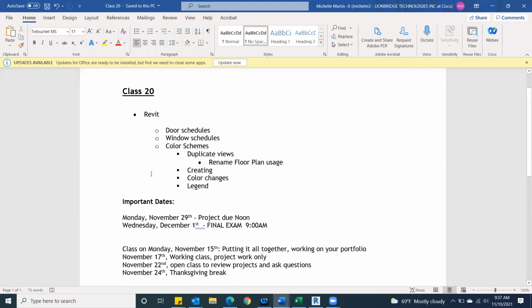Rest of the important dates that we need to take a look at. Next Wednesday, November 17th, I give you time in class to just work on your project. We've got a lot of stuff going on, but when I've looked at people's drawings, they're in various states, so this will give you a chance to catch up. So we've got class on the 15th where we talk about how we pull it all together. And then on the 17th, you're just going to have a working class. We're not going to have class that day. This is just going to be a day for you to work on your project and get as much done as possible.